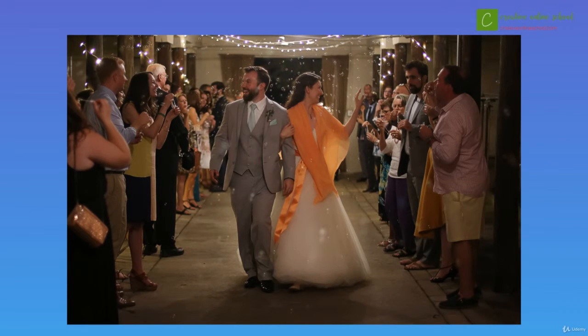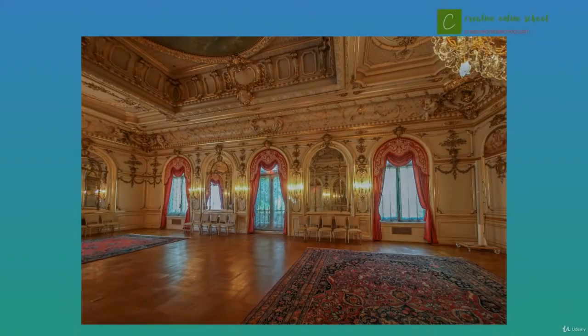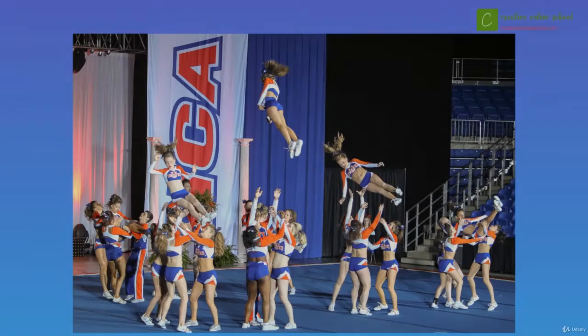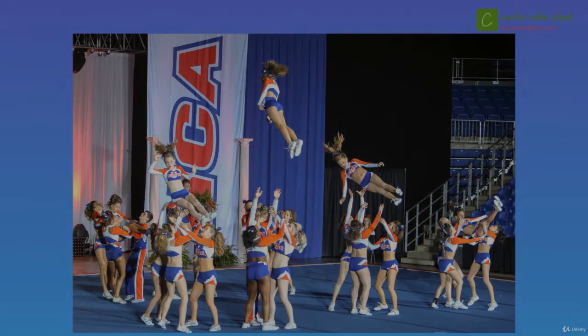So what are some situations where you're going to have to use higher ISOs? That's going to be in churches, or in this situation at a wedding reception at the end of the evening with very low light. Indoors, where it can be dramatically darker inside than it is outside. And especially sports that are done at a dim gym, or even football. Although the football field may be well lit with lights, it's still rather dim.